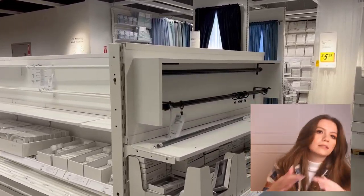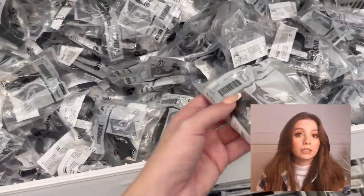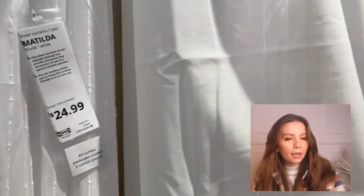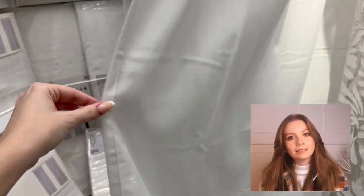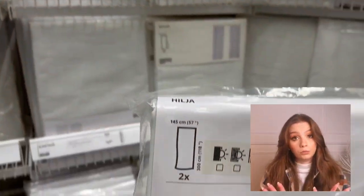If I could recommend you only one thing from IKEA, it would be the IKEA curtains. Curtains dress up a house and make it feel homey and warm. IKEA window treatments and curtains are great — the rods are super easy to install, and I've installed and reinstalled them and they hold up beautifully. They also have different fabric types and densities: blackout or lighter fabrics. The ones I prefer are the lighter ones. The curtain I have in my living room and bedroom is the HILJA — I apologize to my Swedish friends for butchering the name!